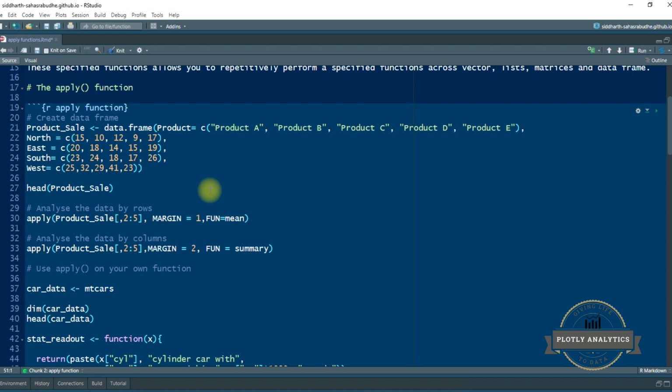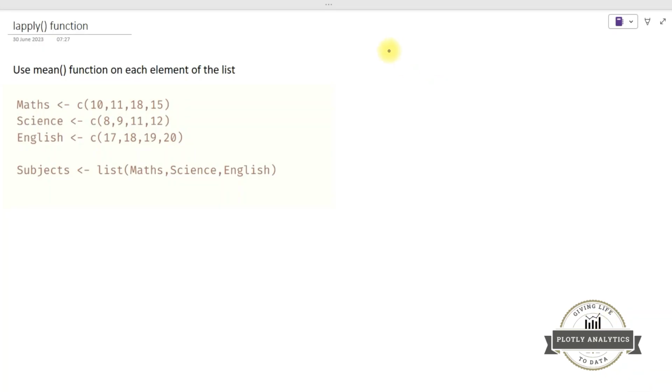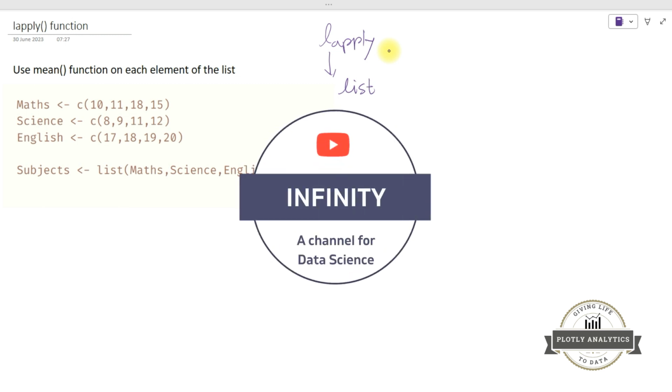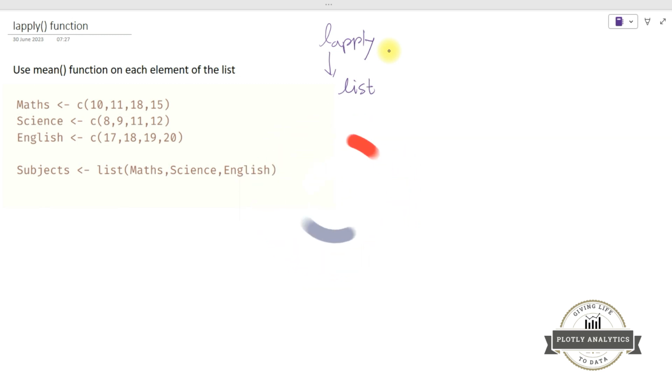Now let's move ahead and learn the lapply function. Now let's understand the lapply function. This L stands for list. That means this function works on object type list and returns the output in a list.